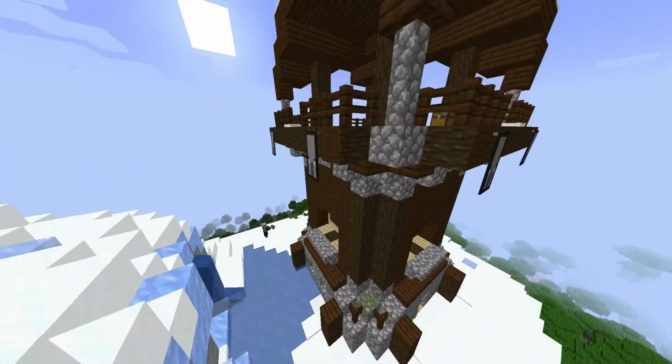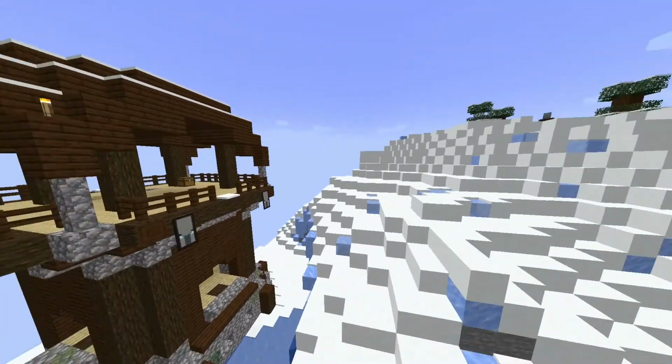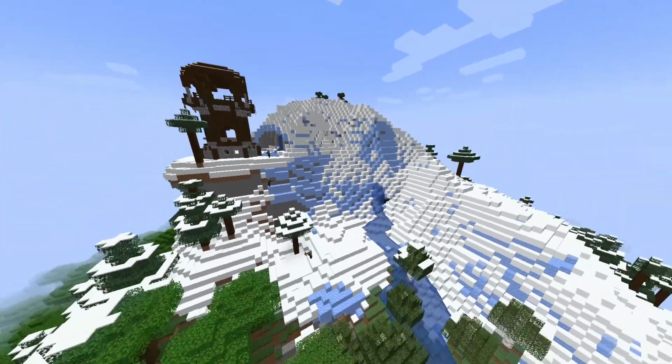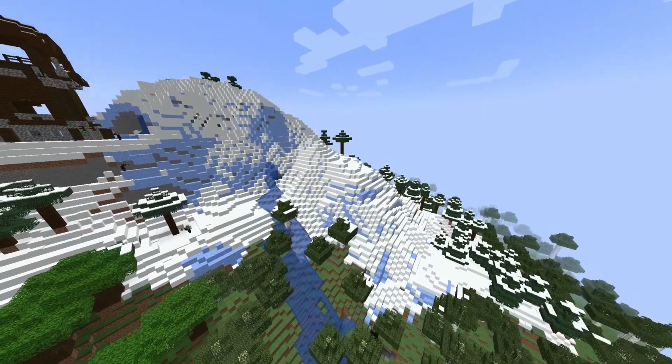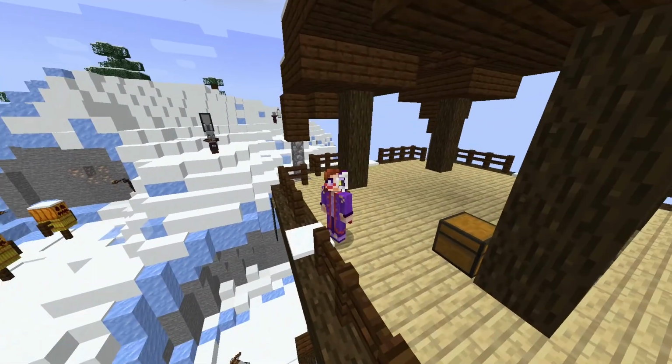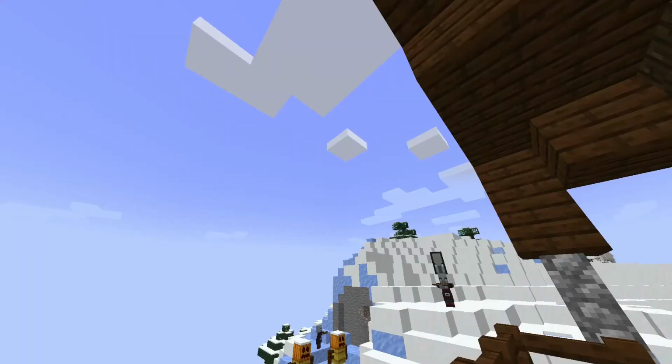I mean, just look at this. You could take this over and make this your base right off the bat. Granted, that's going to be a bit dangerous, but doesn't mean you can't try. I mean, just look at this thing. It's gorgeous. It's beautiful. Let me sell this real estate to you.